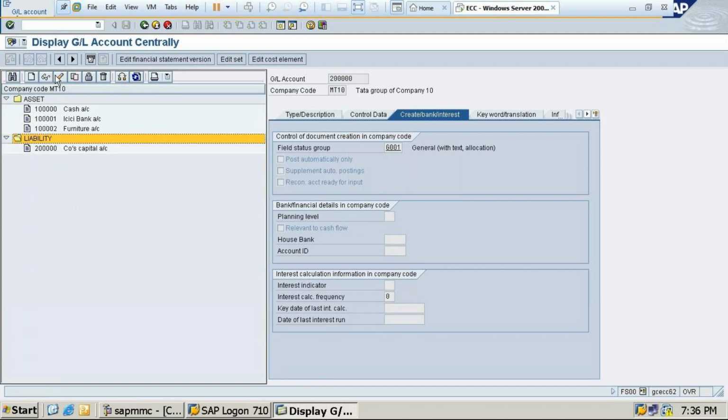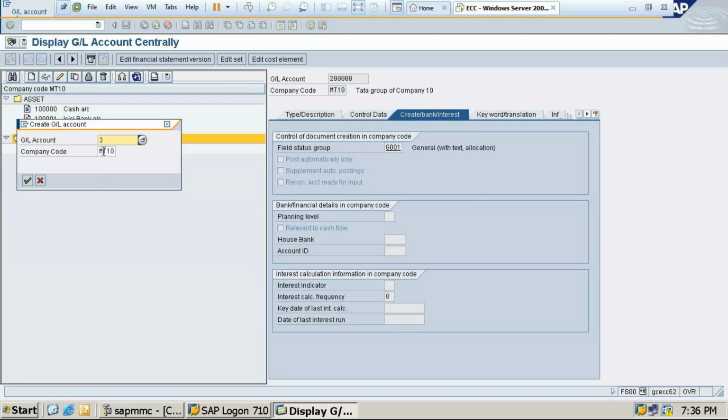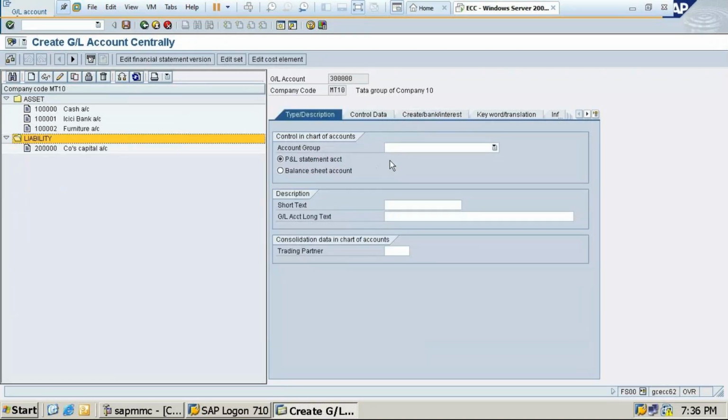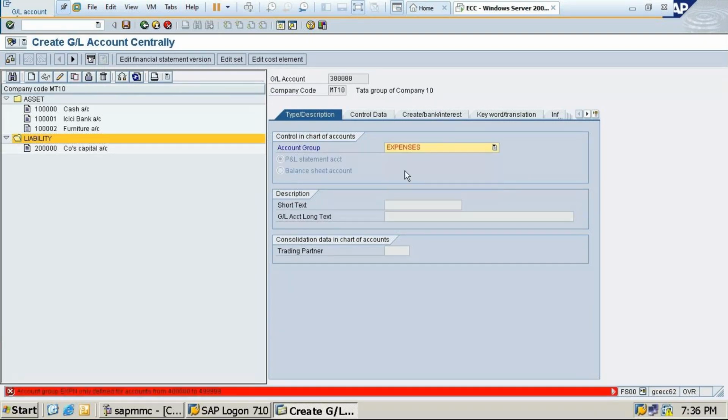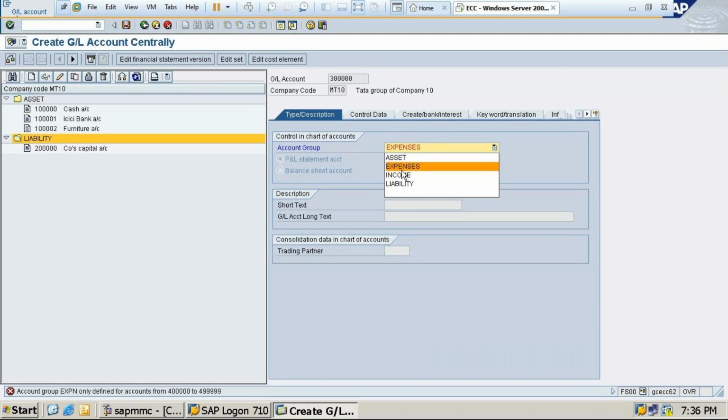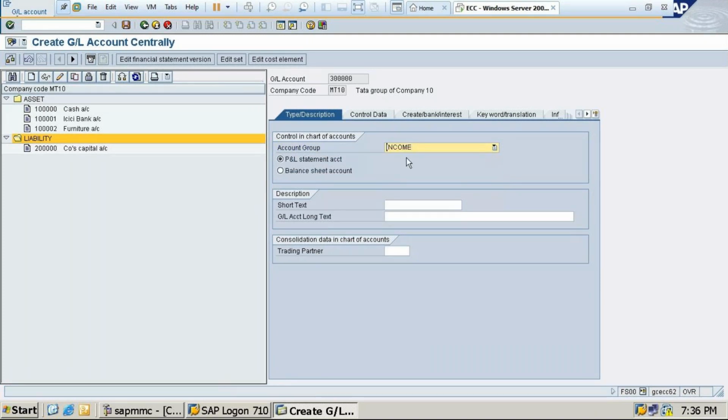Okay. And one more, I'll create liabilities. That is capital I have created. Other liabilities will create. Now I'll create indirect expenses. First I'll create indirect income, then indirect expenses. Go to create. Now we'll take 3 lakhs. In the 3 lakhs, I'll be creating your descriptions. So it will come under PL account. What is that? Income. Sorry, if it is wrongly selected it will not take. Remember that, wrong selection of account group, it will not take.